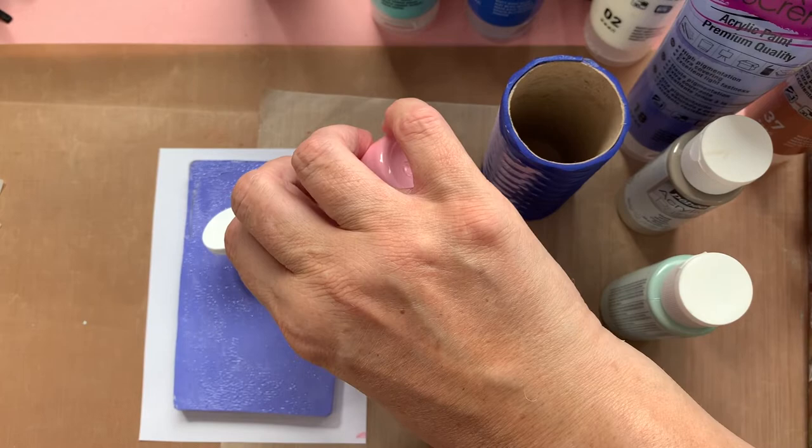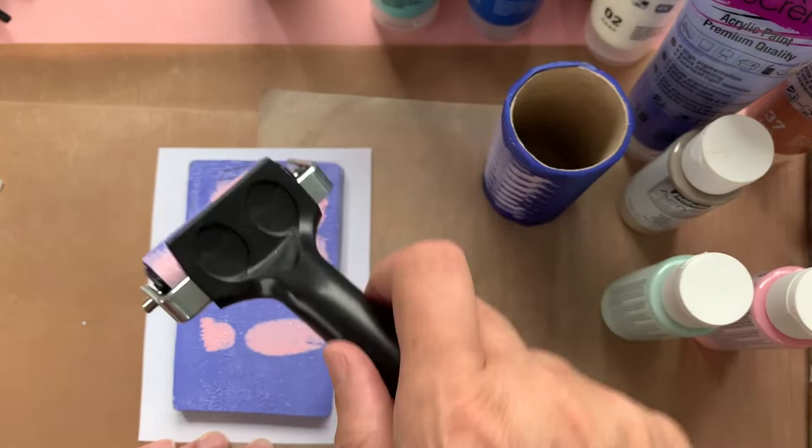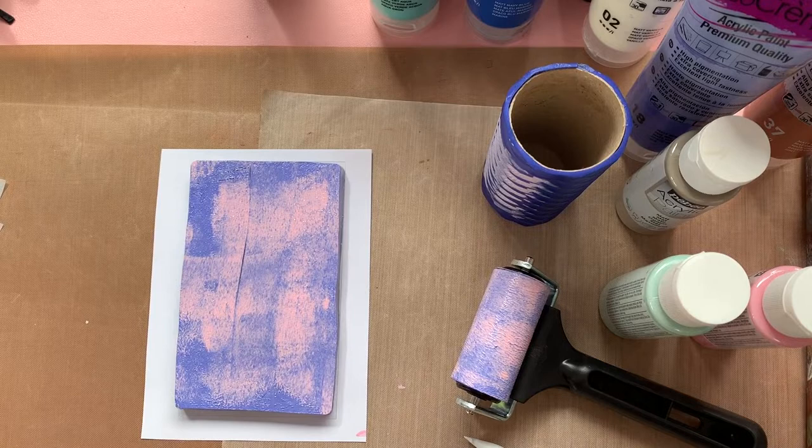So I'm going to put some little dots of pink on there. And I'm going to brayer it in. Ooh, interesting. It's all about having an experimenting mind, just to try different things. Okay, so we've got that.